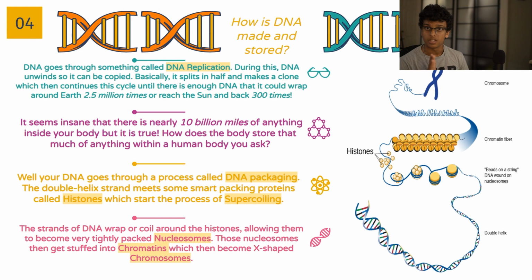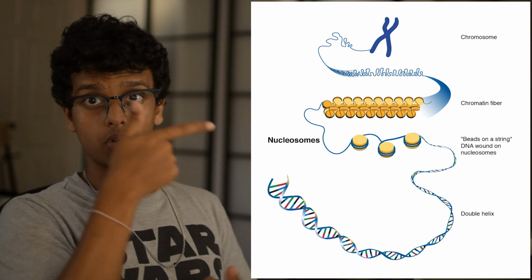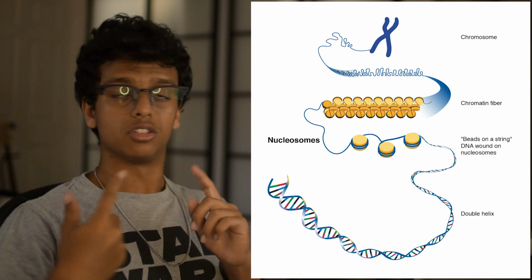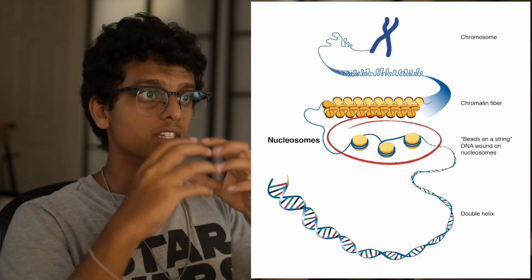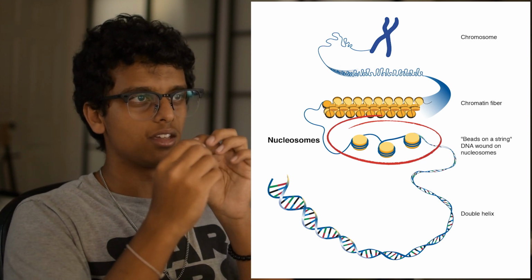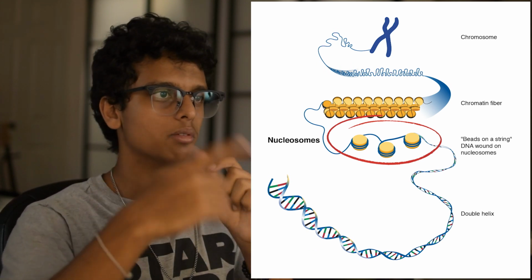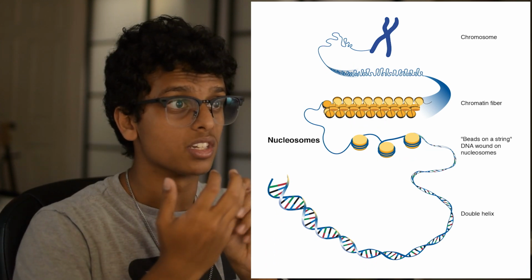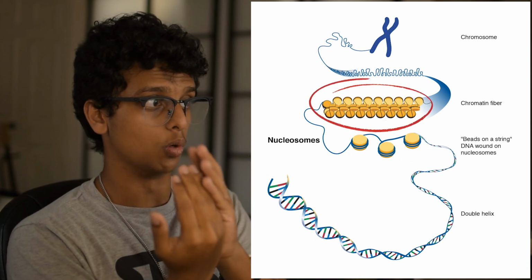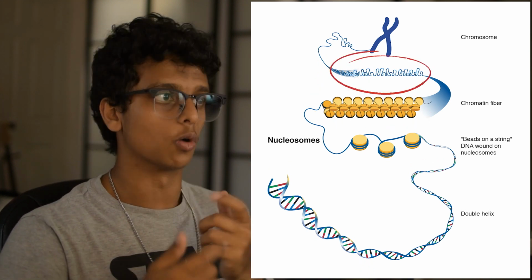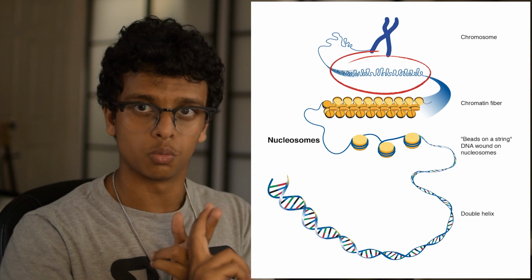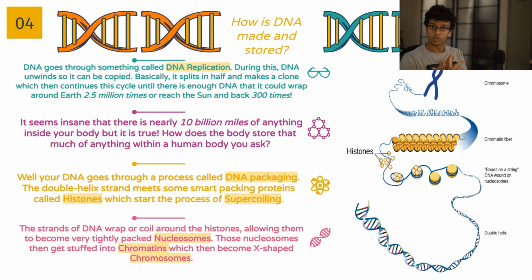That may not have made that much sense because a lot of things just happen one by one. But if you look at the graphic on the presentation or the one right here, you'll essentially see how the double helix strand meets these histones. And then it gets wrapped, and these histones essentially draw the DNA in and just wrap it around themselves multiple times. A group of these histones then become the nucleosomes, which then get compressed into another thing called chromatins. So it's first DNA meets histones, which become packaged nucleosomes. These nucleosomes then get packaged into chromatins.